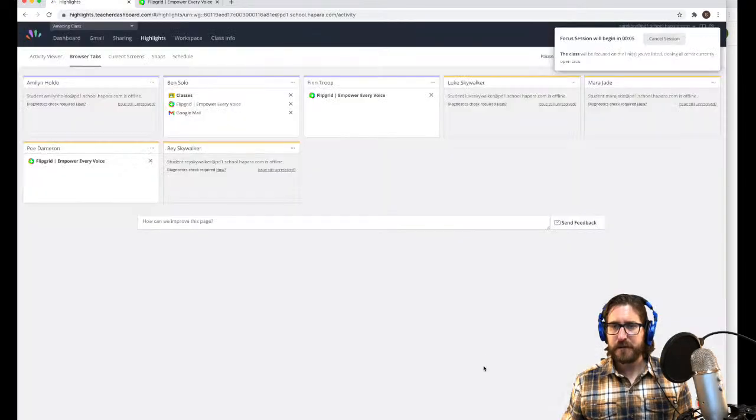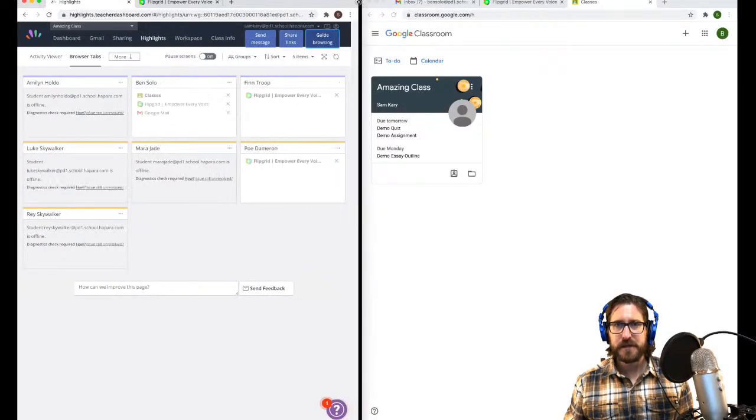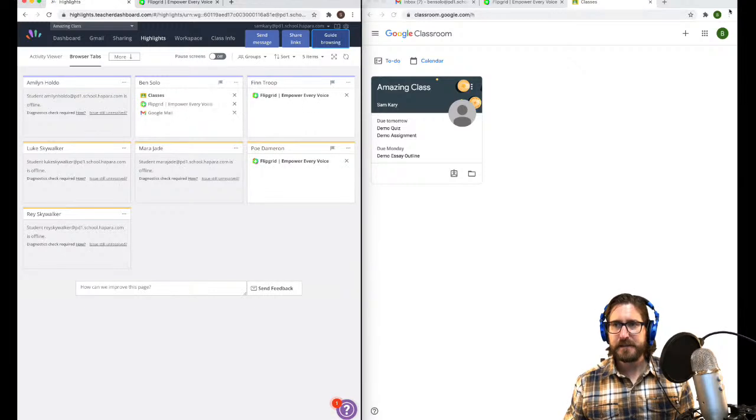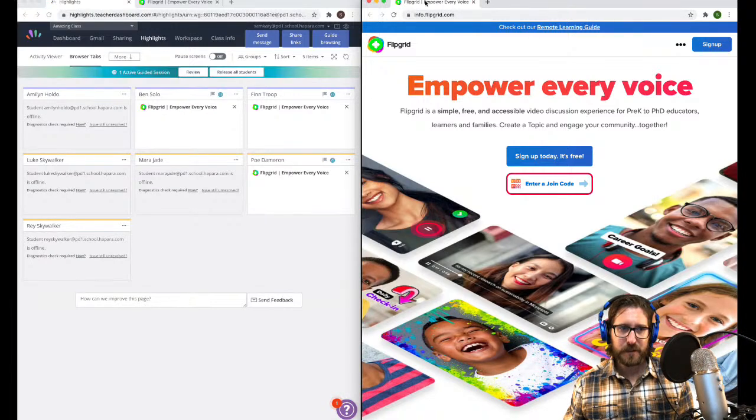I'll click Start Session, and you'll see that I have a little timer countdown there telling me when that focus session is going to start. And then the student is going to have a focus session. So you'll see that those other tabs are closed at the top.